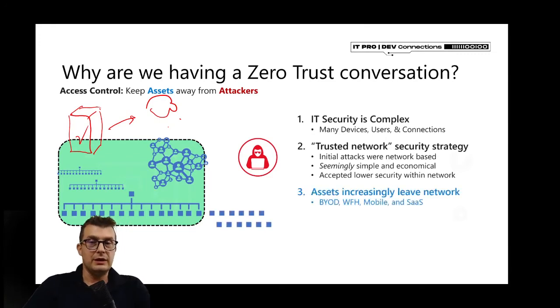The next thing is, as we moved to the cloud, meaning we moved our infrastructure assets to the cloud, our assets left the network. Bring your own device, work from home, whatever you call it. Mobile, software as a service, etc., Azure, Google, Amazon, whatever. So our assets are no longer in our possession, and it's very, very hard to control. Well, it depends on the provider and on what we implemented. But generally, things that are not on premises and not under our control are harder to control than the other ones.